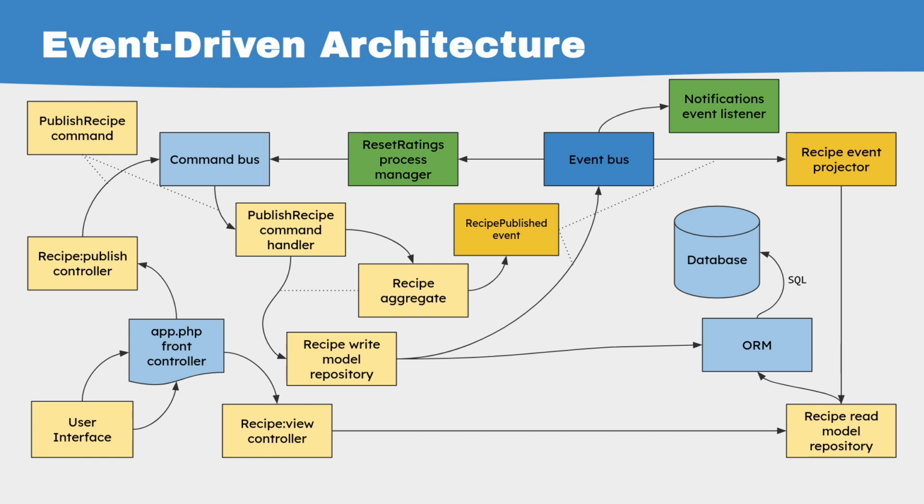Still, one problem of this architecture is that all the events in the system are volatile. Once you publish a recipe, you get a recipe published event, but after that event is handled, it's gone from the system. So we need to have all the correct event projectors right away to write our desired state to the database, to make use of that event.